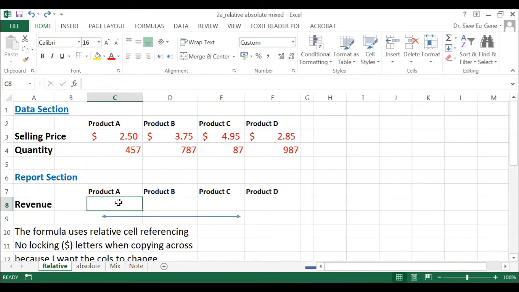I want to use cell references in one cell and then copy across until column F. I want to only use one formula and copy across. It will save me time and help me become more efficient. The formula for revenue is just selling price multiplied by quantity.